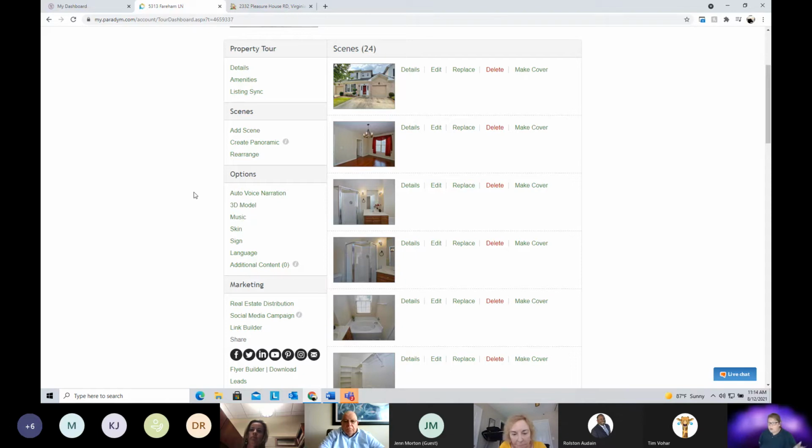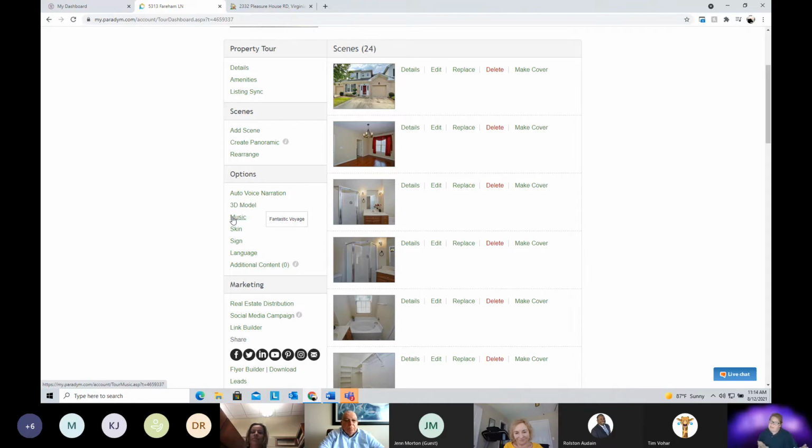Some of them are better than others depending on what your remarks actually say. So we always encourage people to try a couple of different ones. You can also change your music. The default is set to this thing called Fantastic Voyage. It's a different Fantastic Voyage than the actual song Fantastic Voyage.